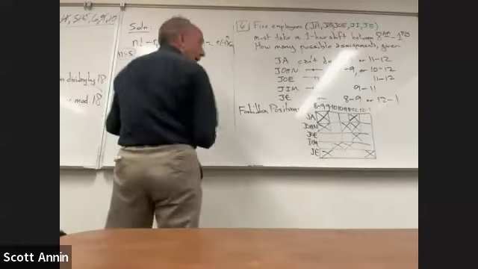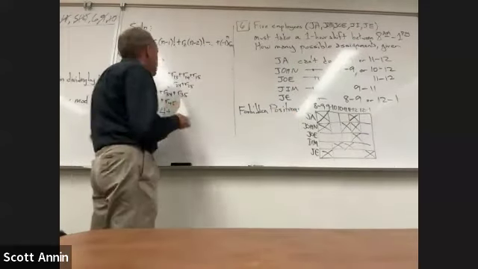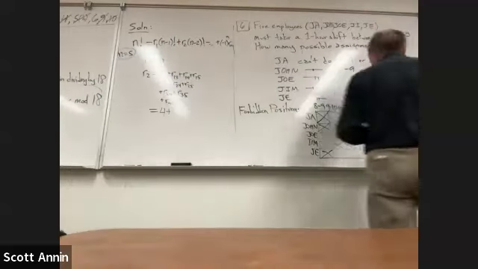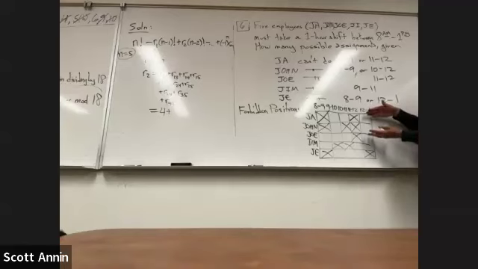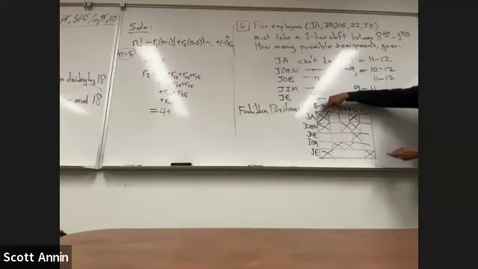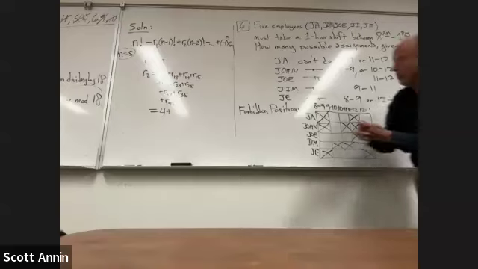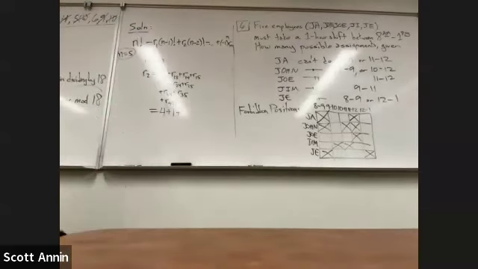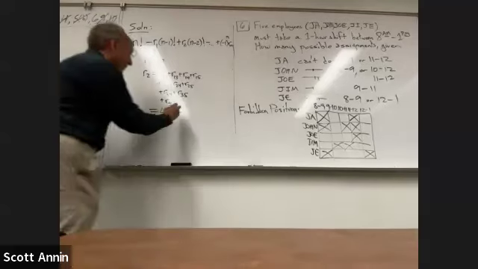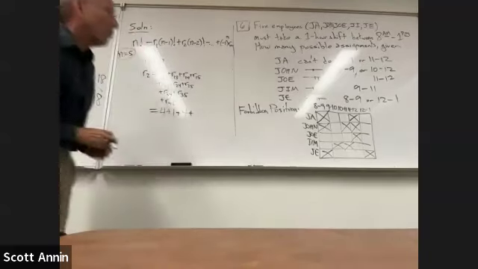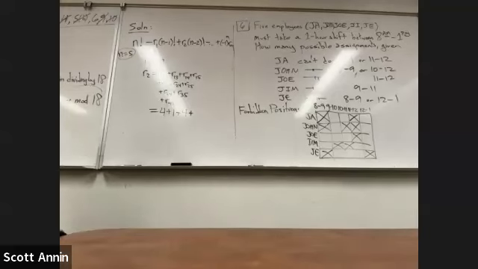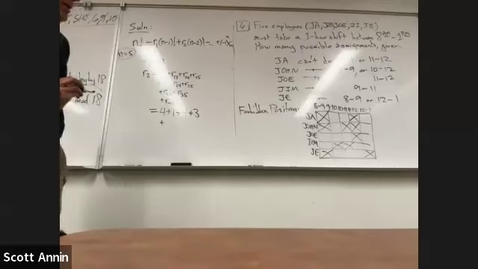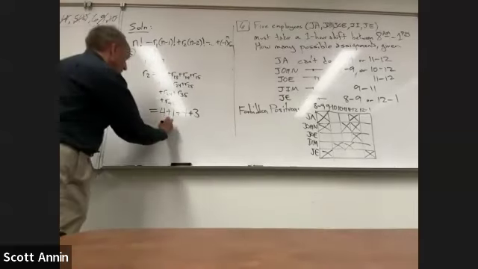And you don't need to explain that, by the way. If you tried to explain every one of these every time, it would drive you nuts. Let's see, R13 looks like it's got to be this one with this one. There's only one way to do it. R14, I believe, is 4. And R15, I believe, is 3. And then R23 is 2.